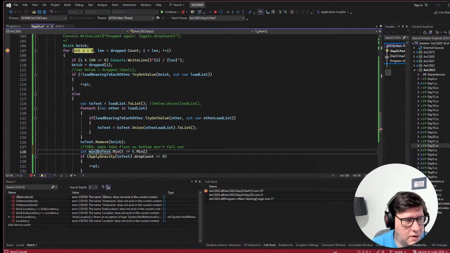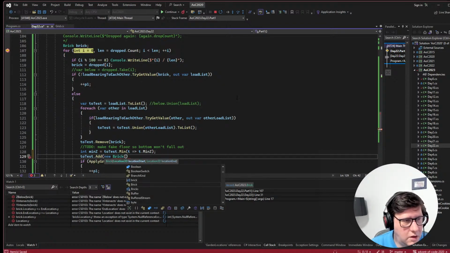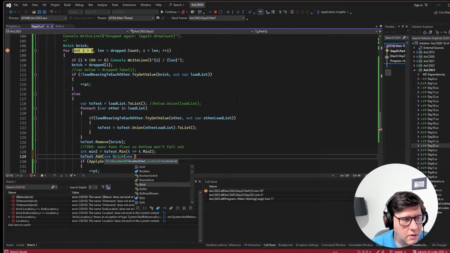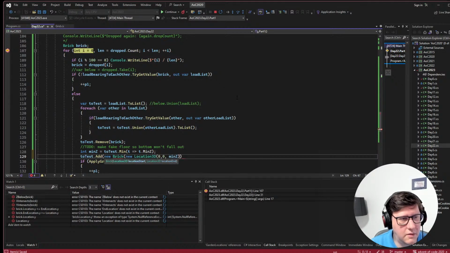Int min Z is this. So now we do two tests dot add new brick. This one will be the new location, zero comma min Z.